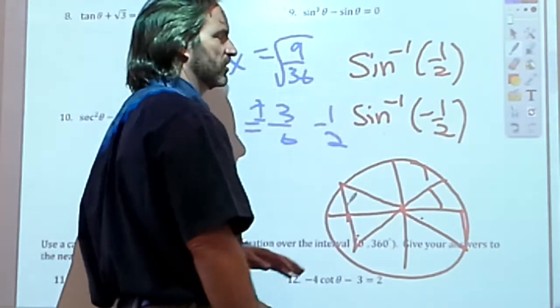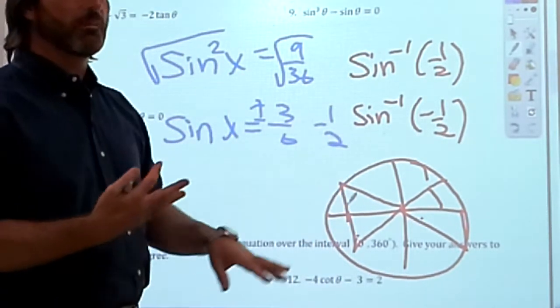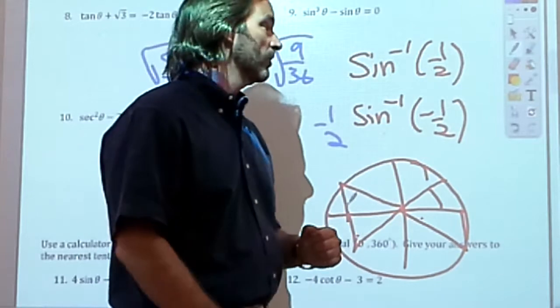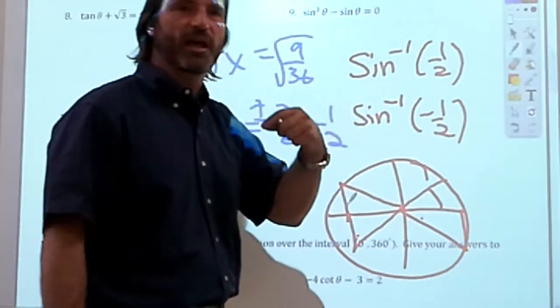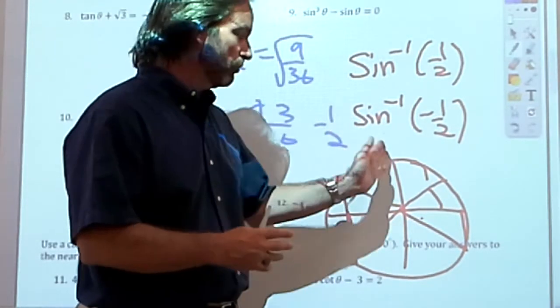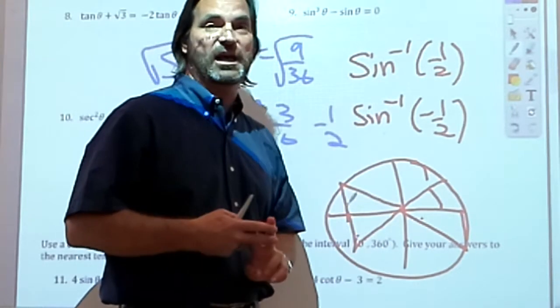So sometimes when you square root, you get plus or minus, and you're going to get up to 4 angles. This one that we did with 1 or negative 1, we lucked out because that's right on the pole there. You only got 2 angles out of that.